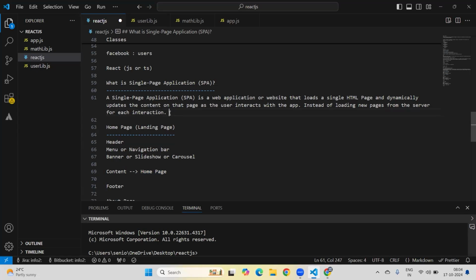So instead of loading new pages from the server for each interaction, SPAs, single page applications, dynamically rewrite the current page. Current page in the sense, for example, whenever we click on home menu item, in that scenario, home is the current page.